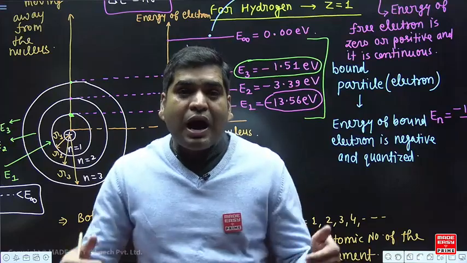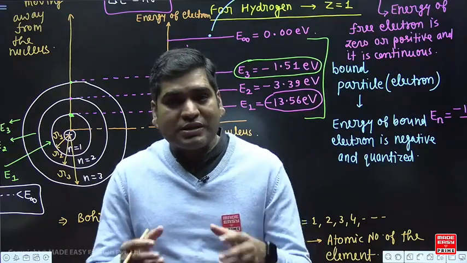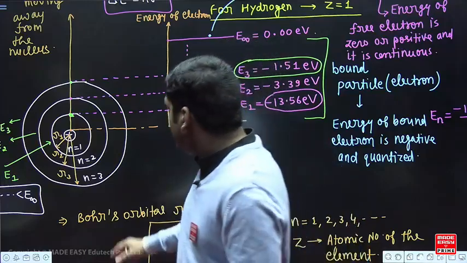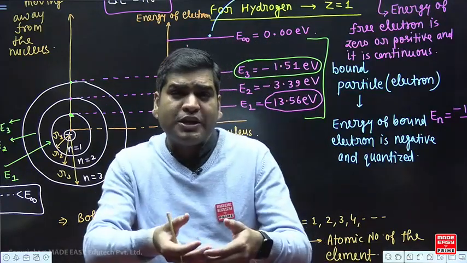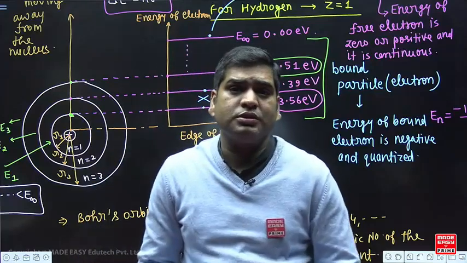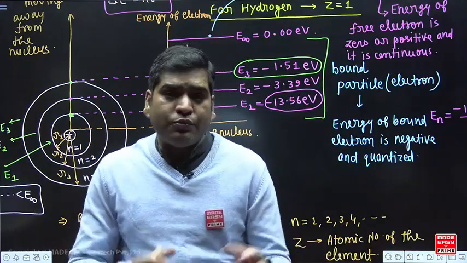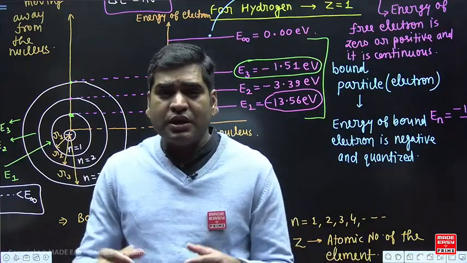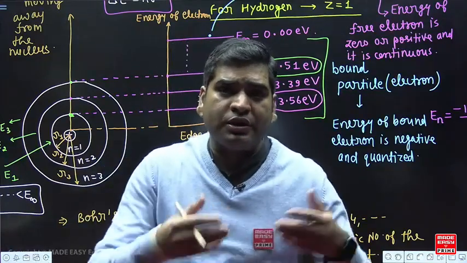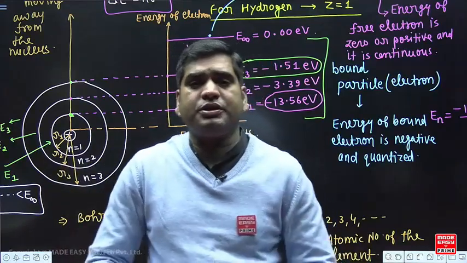So these outer orbit electrons are the only important ones for us because they have higher energy and they are far away from the nucleus, so they are loosely bound to the nucleus. It is very easy to take them out, very easy to knock them out. And once they come out of the influence of the nucleus, they will participate in bonding, they will make solid, they will participate in conductivity, they will be doing everything.